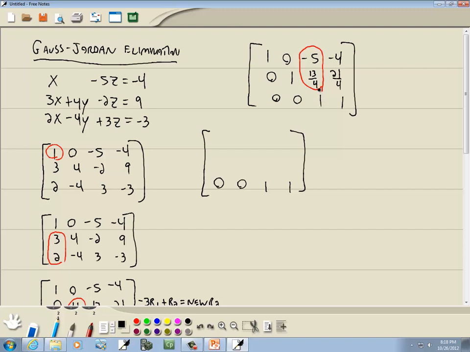Okay, so I look at this 1 here, I ask myself, what do I multiply by, I then can add the 13 fourths to get a 0 there? Well, I multiply it by negative 13 fourths. So we'll take negative 13 fourths times row 3, and we'll add that to row 2 to give us our new row 2. Let me go ahead and do that. Negative 13 fourths times 0 is 0, plus 0 is 0. Negative 13 fourths times 0 is 0, plus 1 is 1. Negative 13 fourths times 1 is negative 13 fourths plus 13 fourths, gives us 0. Negative 13 fourths times 1 is negative 13 fourths plus 21 fourths, gives us 8 fourths.